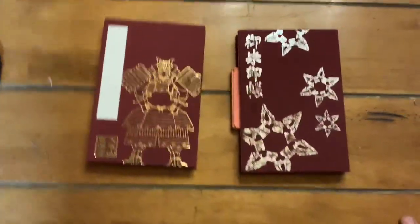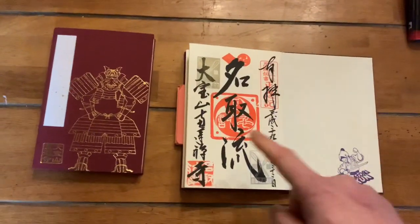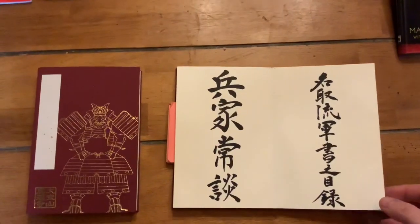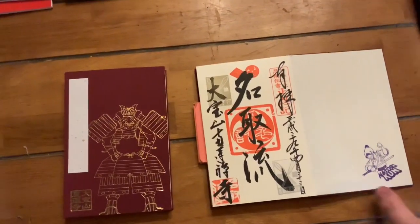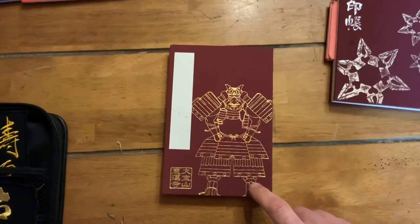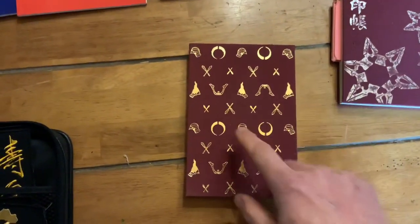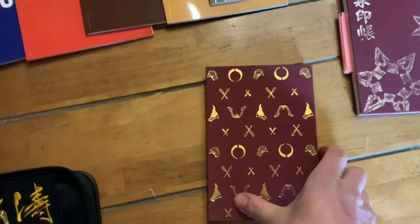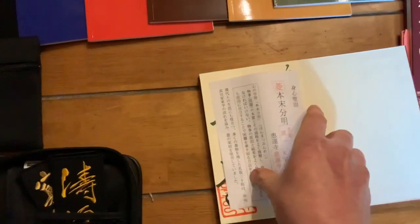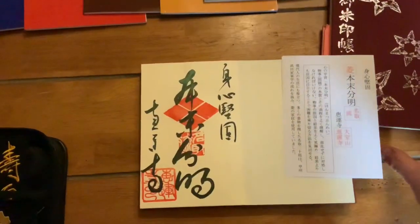Now these are what's called Goshuin — temple stamps. This is the official Aonji Goshuin. I had all the Natori Ryu scrolls done in this one, so you've probably seen this before — they are the scrolls by Natori Ryu, most of them through there. I had them made by the monk and signed. So that's become a lovely little treasure. This other one is actually one of the pictures from the Natori Ryu encyclopedia, with bits from the scrolls showing all the different crests, horns, and helmets. I've not had anything written in this one — it's literally the original signed by the monk, and then blank. I will keep that for posterity.